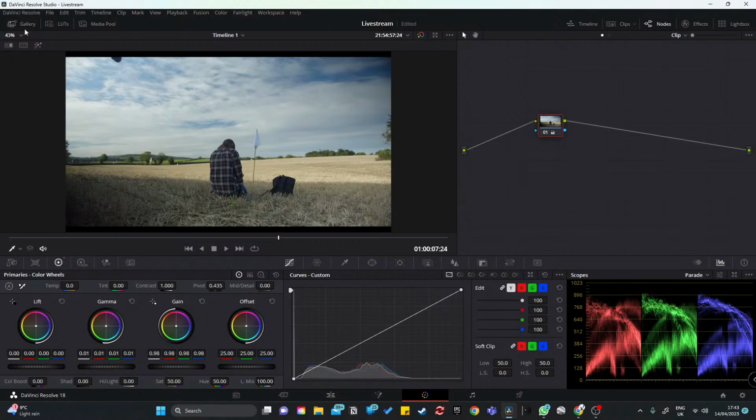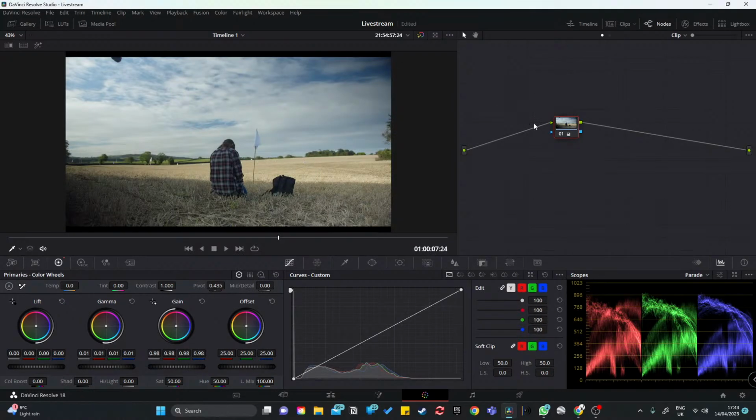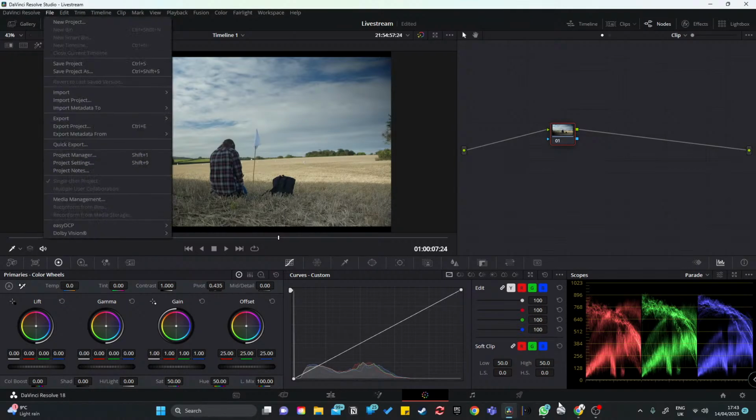If we didn't change this timeline color space and we were working within Rec 709, then we have very little information to push around. We've just got rid of most of the scene referred information and went immediately to display referred, and that's not what you want. You want as much information as possible. So here we're working within DaVinci Wide Gamut, but we're viewing the Rec 709 display referred color space. Okay, cool. So that's one way.